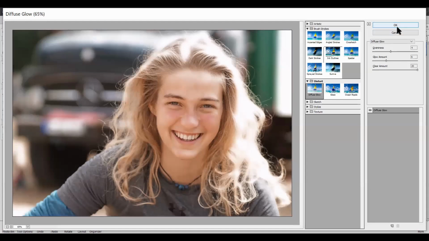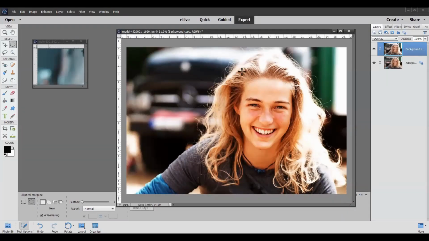Now, it only does it to the blended layer. So I'm going to hit OK. And now this part is highlighted more than it was. So we've enhanced this photograph. We've taken a perfectly good photograph and we've enhanced it. And those are the kind of things I look for when I'm doing photographs.